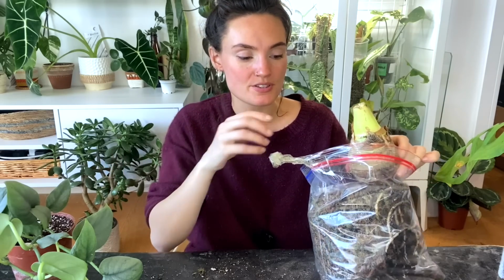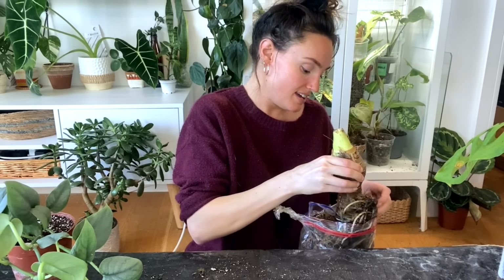And although it's obviously not the worst thing in the world, the thing that a lot of people just don't know is that that's treated with so many chemicals. A lot of the goodness has essentially been taken out of the soil. The microbes in the soil are destroyed, and that's just not gonna benefit your plants in the long run. And as I say, the health of your plants starts in the soil, and healthy plants are much less likely to have issues of any kind. They're much less likely to be susceptible to pests. They're much less likely to have fungal issues, all of these things.